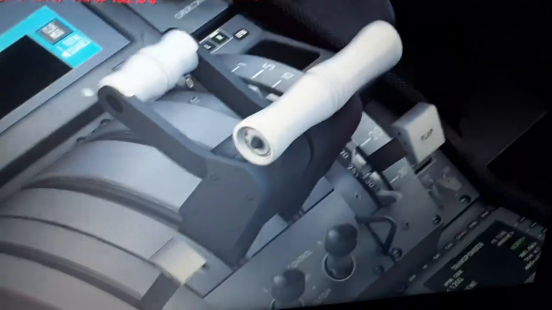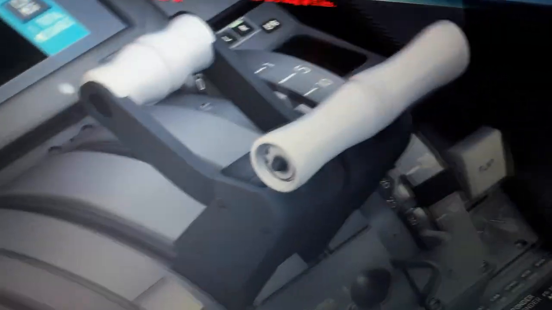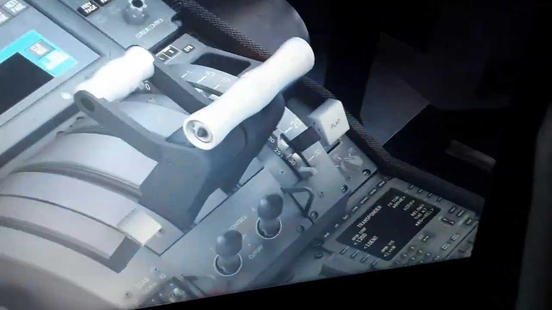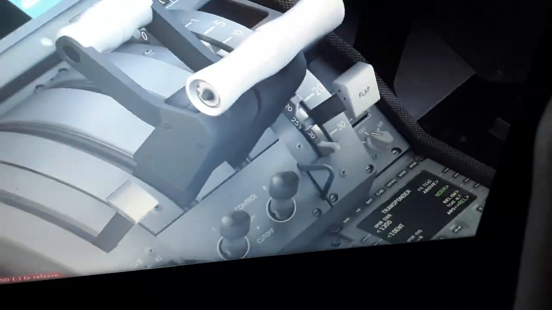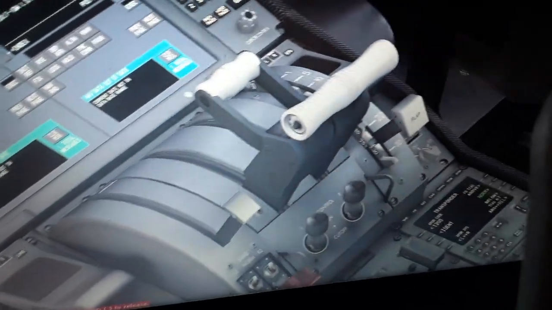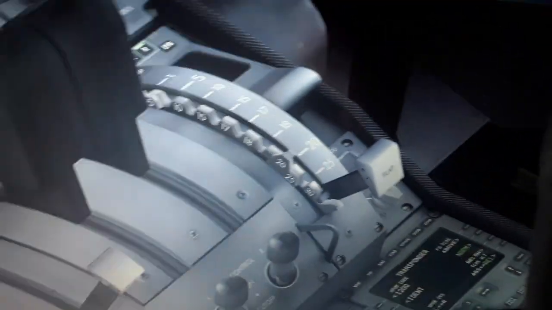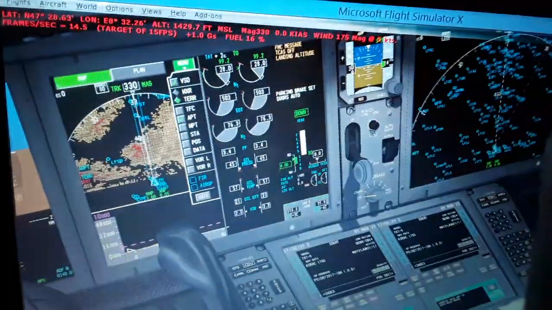So the thrust levers, we activate the thrust. We have the takeoff go around switch, and the auto throttle disengage switch, this switch disengages the auto throttle. Over here the thrust reverse, the fuel control for the left and right engine, the speed brakes over here, also extend and retract like this. Speed brakes extend, the flaps position over here. So we need the flaps to increase or decrease, setting up for landing and takeoff. So I'll talk to you about the engine indications later.